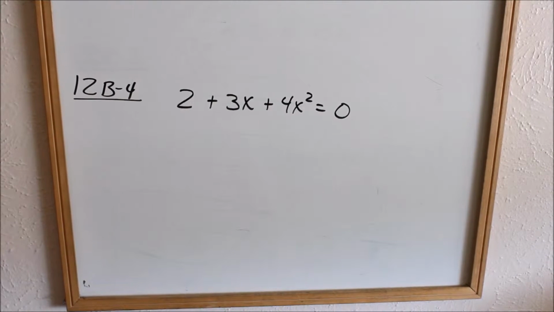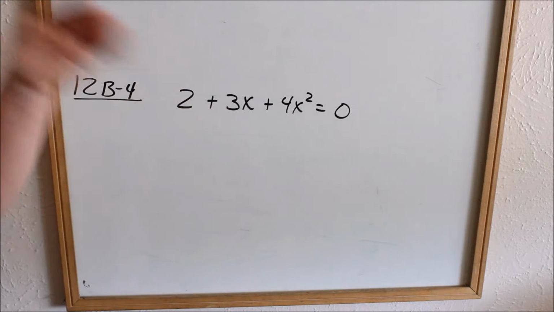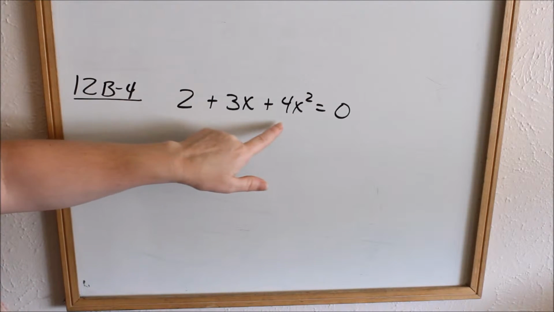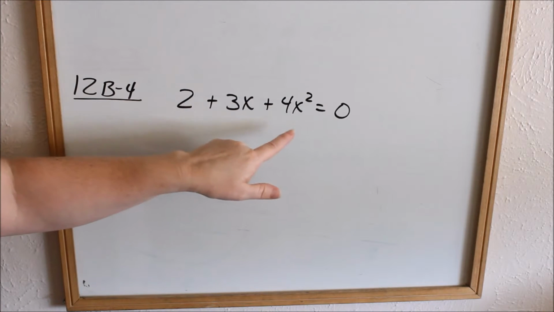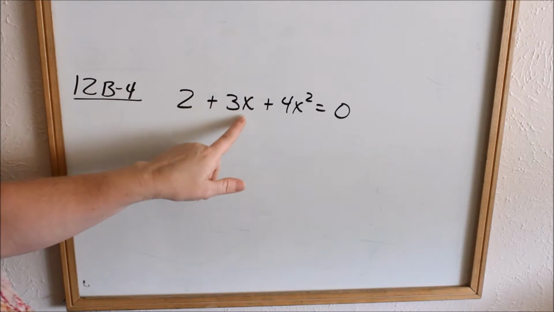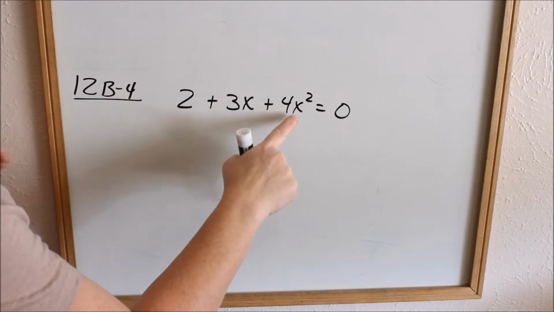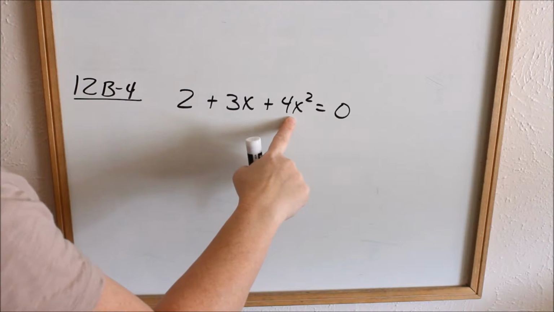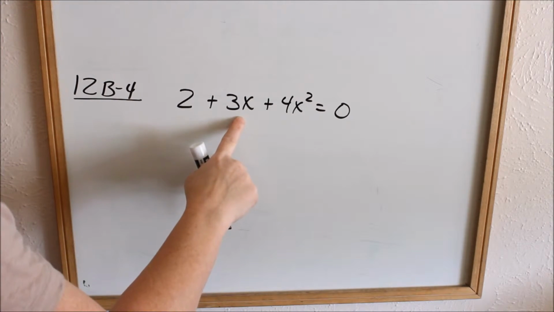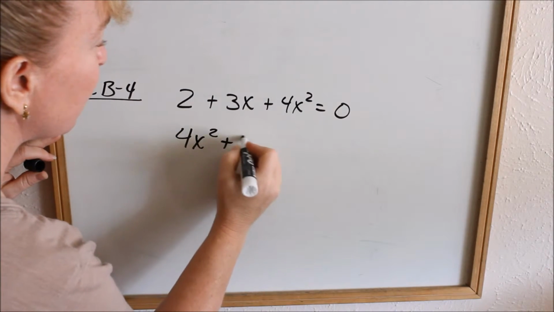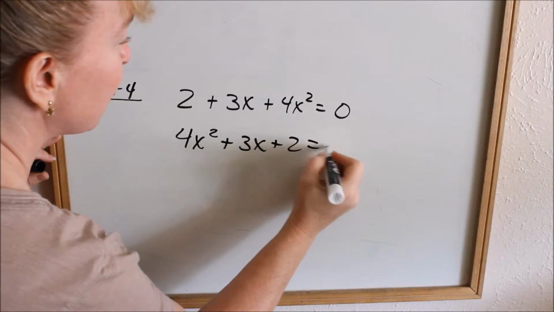Okay, we're going to look at 12b-4. Remember, when you do quadratic formula, you want to have your equation in standard form. What is standard form? Standard form is where everything is on one side and 0 on the other side. But I would rearrange this to where it's in the order of x squared first, and then x, and then your whole number. Because your a goes with your coefficient of your x squared is your a term, your coefficient of your x is your b, so forth. So I would rearrange this. The sign in front of the number stays with it. So this can be rearranged just like this.